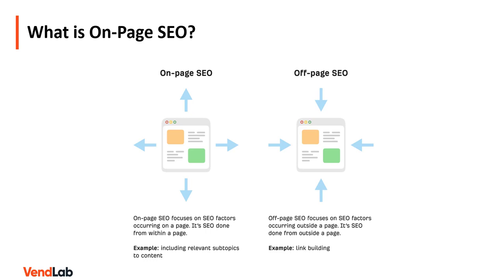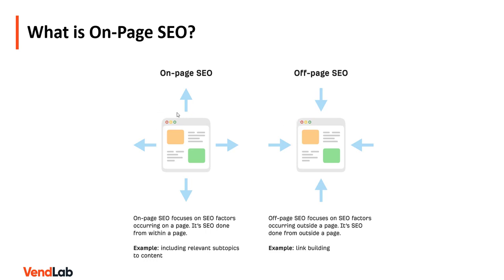The goal is to create content that appears high up on the search engine results page for search terms relevant for your business. Having your site highly placed for relevant search results can typically translate to more clicks to your site and more sales. So standard on-page SEO practices include things like optimizing title tags, content, internal links, and URLs.